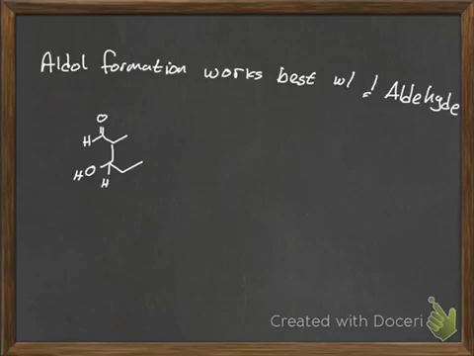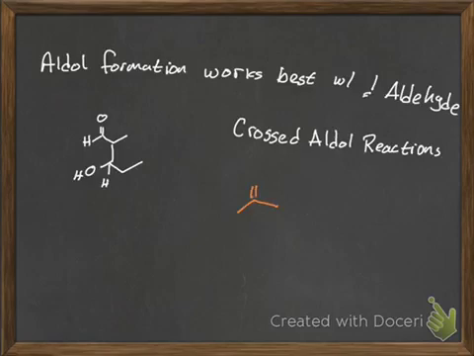You can get crossed aldol reactions. Honestly, crossed aldol reactions are a great invitation for chaos. Let's say that we have these 2 ketones. Now, I know aldol very specifically has aldehyde in the name. Ketones work just as well, and it's not necessarily called a ketol. It's still called an aldol.